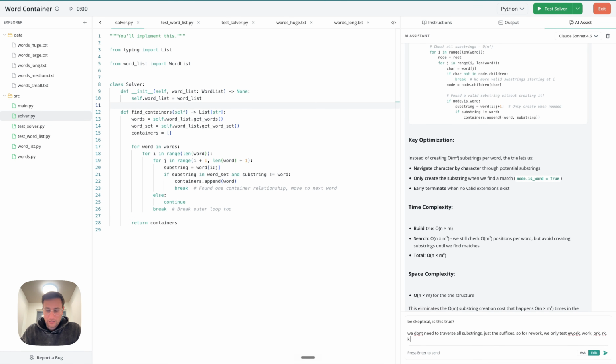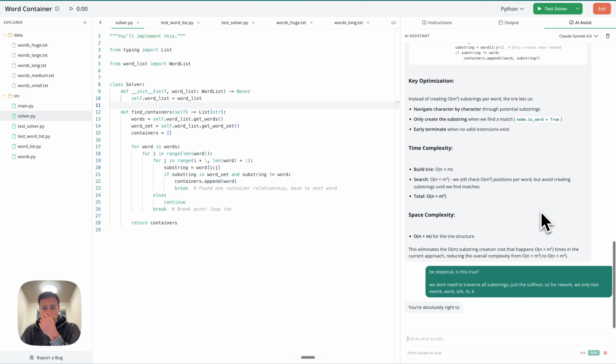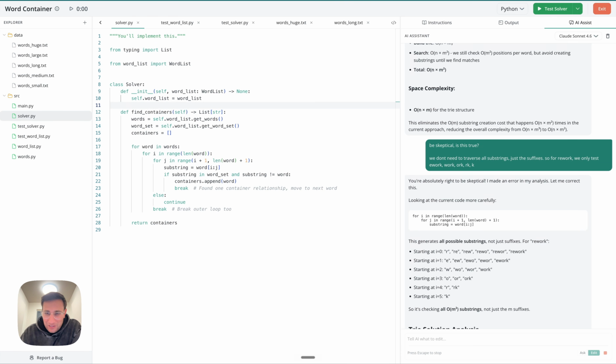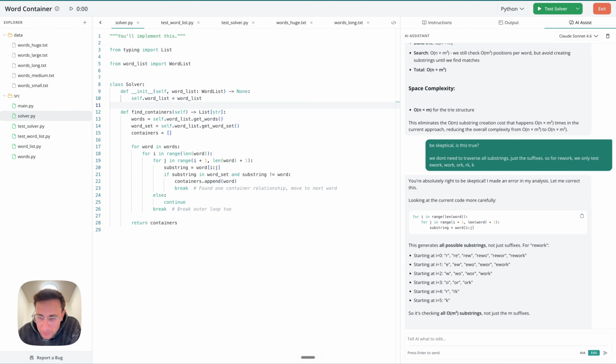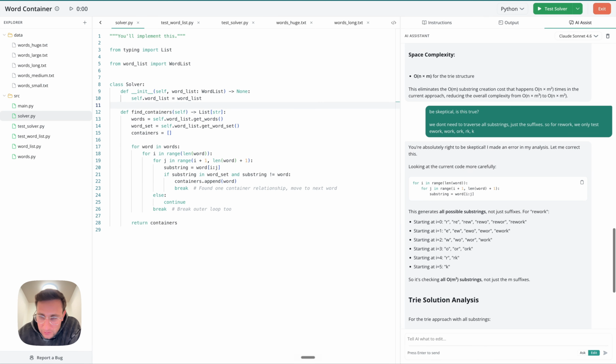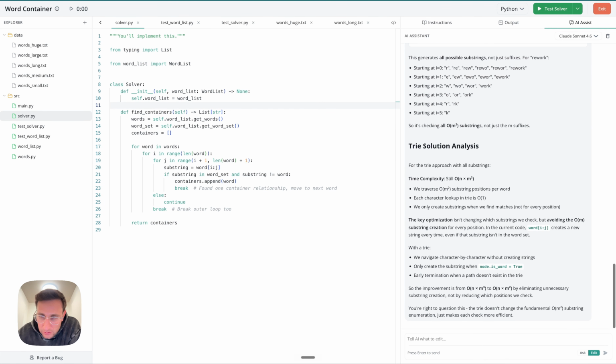Okay. You're absolutely right to be skeptical. I made an error in my analysis. Okay, so either it's being sycophantic, and we'll find out, or the AI was stupid again. This generates all possible substrings, not suffixes, for rework. Time complexity. What?